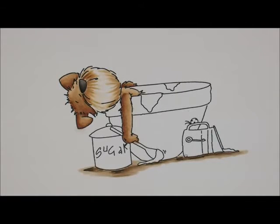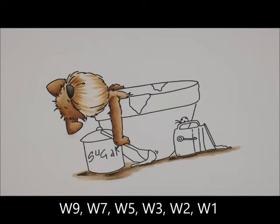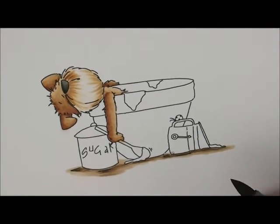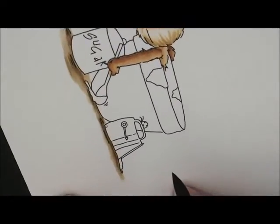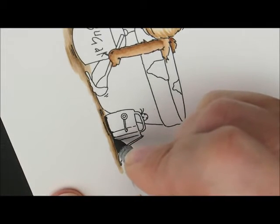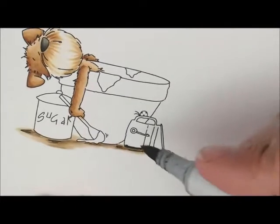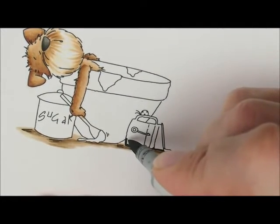Since we already have the W's out, let's go down here and do the sifter next. For that, we're still going to use W9, 7, 5, and 3, but we're going to add W2 and W1. I'm going to start with my W9 first. And let me turn my picture here. I'm going to do a skinny line right along the bottom of my sifter. Kind of bring it a loop, kind of a little dip up on each end there, except for down here. And then I also want it to come around over here too.